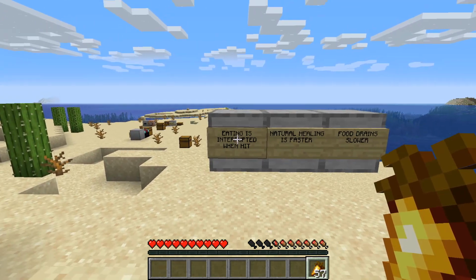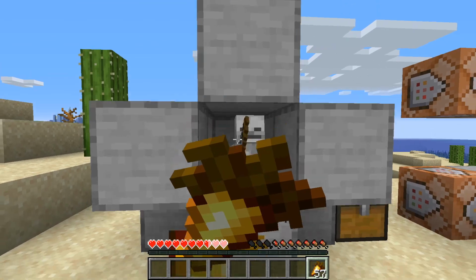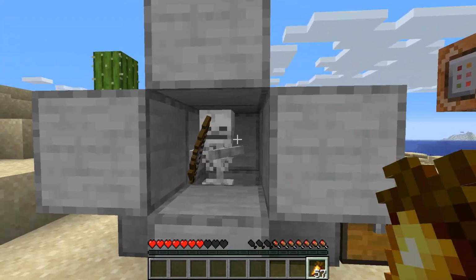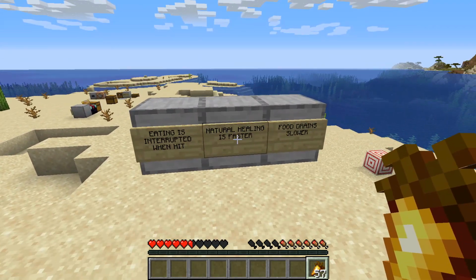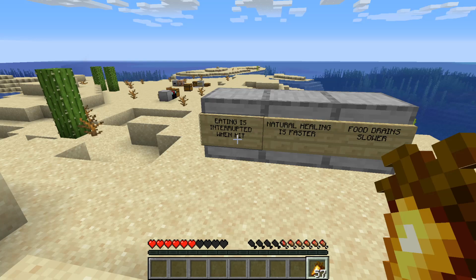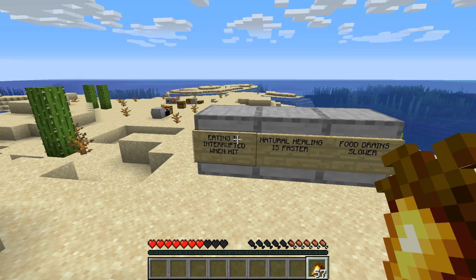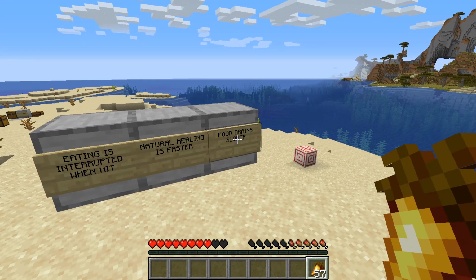First of all, eating is interrupted when hit. So as you can see, if I go over here, if I eat while the skeleton hits me, then you can see that it will interrupt me in the middle of my eating. Next up, we've got natural healing is faster. As you can see down at the bottom, it seems like my hearts are going up faster, at least faster than they were in the previous combat version. And lastly, the food bar will drain slower now.